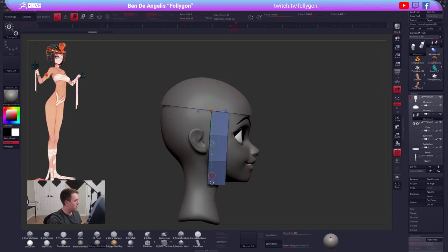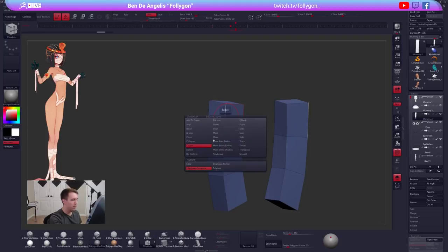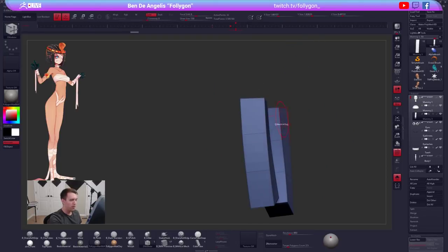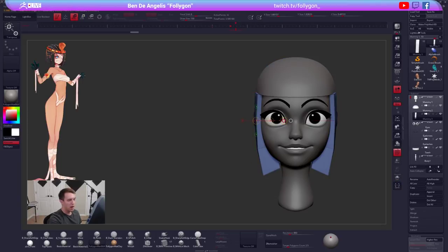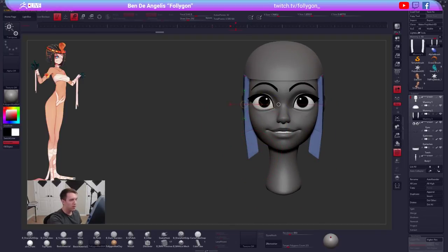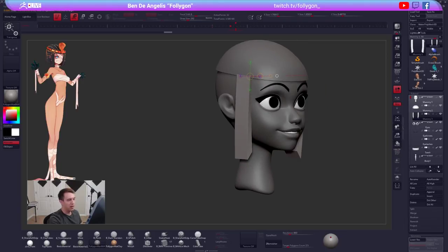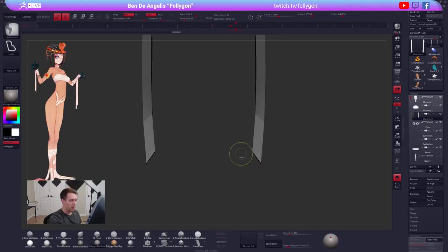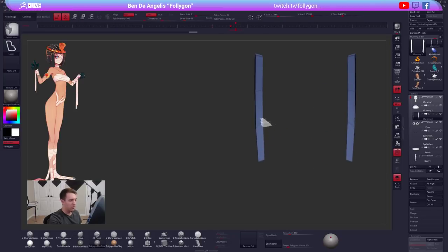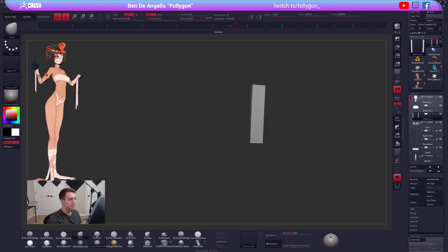So just start with that basic shape there. We'll pull down, and let's see. Probably do some creasing as well, so we can see what that looks like without looking like a tube of sausage. There we go. And I'm using the transpose tool right now to quickly scale in some areas to essentially make that a lot more thin. And just mask off some points, move some stuff around. And I just want to keep these edge loops a little bit more even, just so they're nice and clean. I like to keep stuff clean, if you've seen any of my streams or work in the past. Keep stuff as clean as I can.